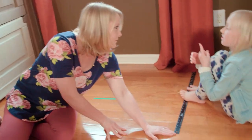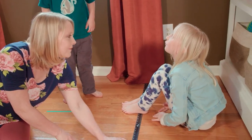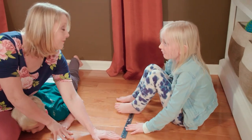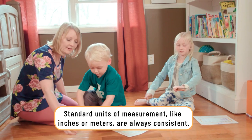36, 37, 38, 39, 40, 41, 42, 43, 44, 45, 46, 47, 48, 49, 50, 51, 52, 53. 53? Rachel, good job! For today's activities, we used standard units of measurement.